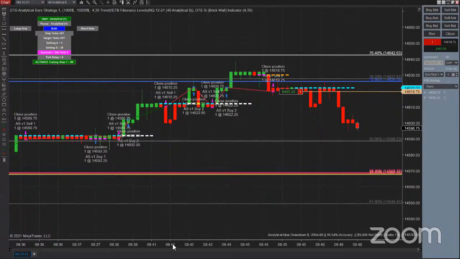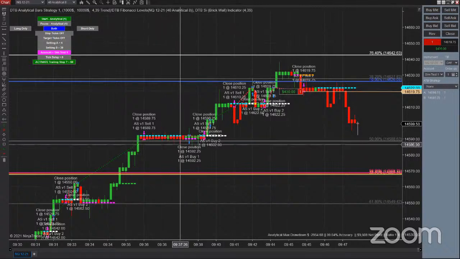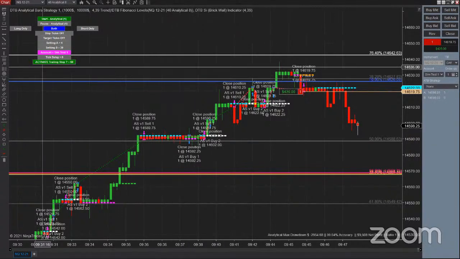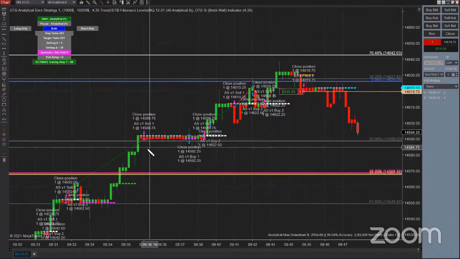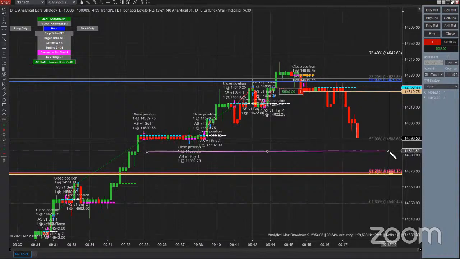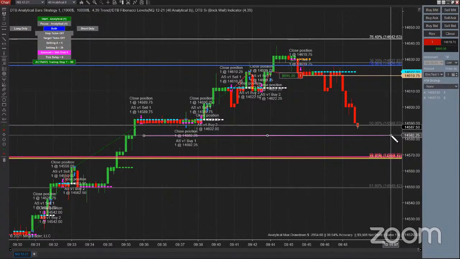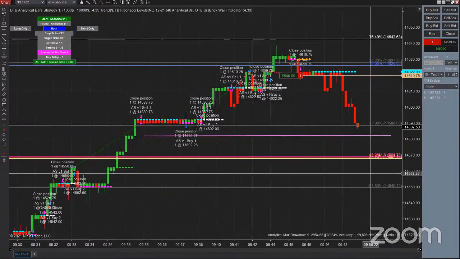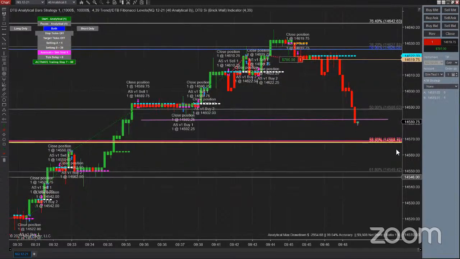Because you can imagine how many people are going to have stops below this point where the price last struggled. At this level over here, there'll be lots of stops, and lots of stops at this level here. So the price is probably going to smash right to here. And that's at least what it did.